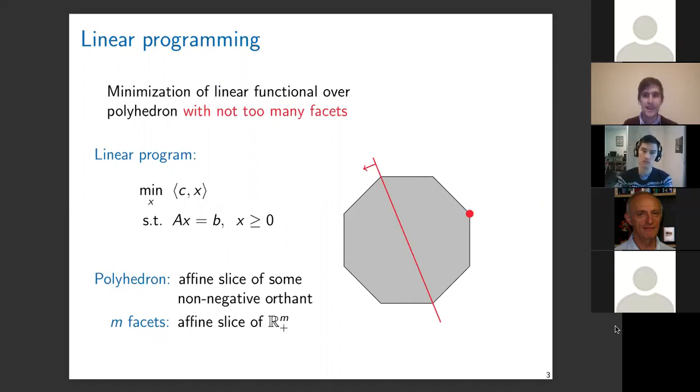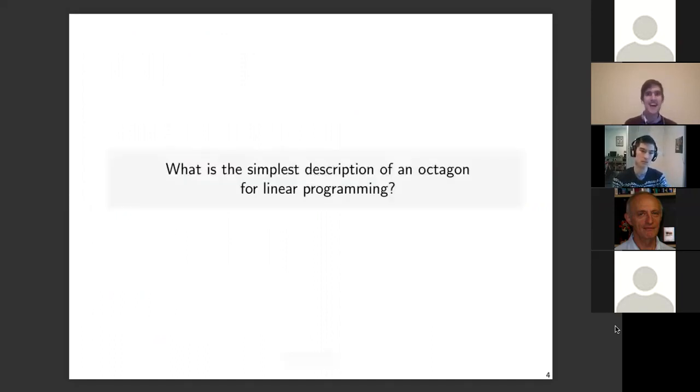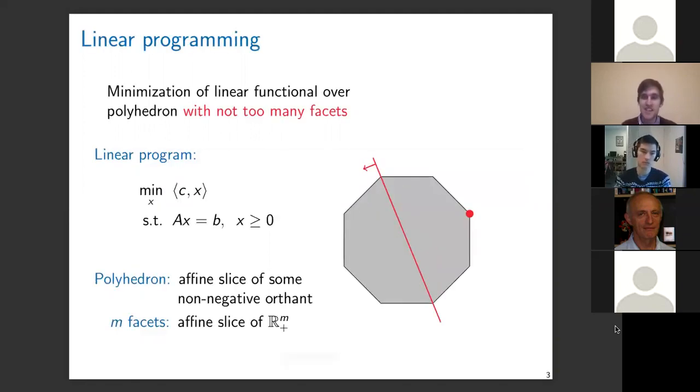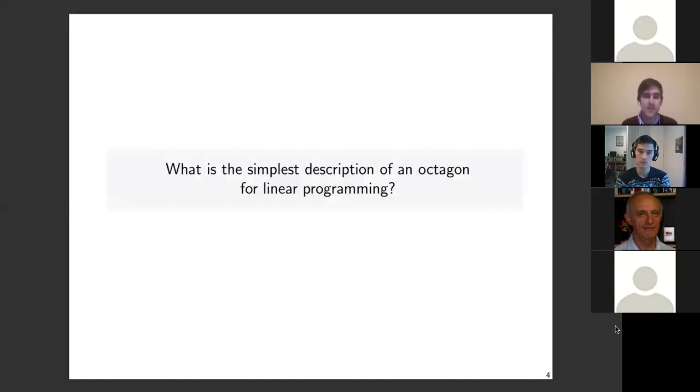Okay. So we've got an octagon on the previous slide. So here's a question. From the point of view of linear programming, what is the simplest description we could give of an octagon, of the humble regular octagon? If we go back to the picture, we can see that it's got eight facets, eight faces here. It's got eight vertices. So you might think that if I look at the number of facets or the number of vertices, and I see which is the smallest, perhaps this is the best description from the point of view of linear programming. And that's very reasonable, but it turns out not really to be true.